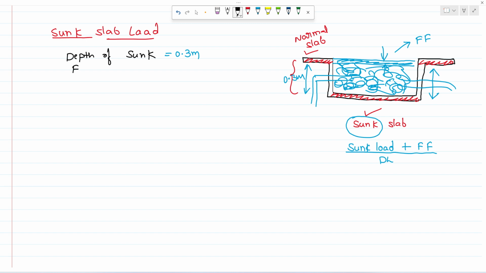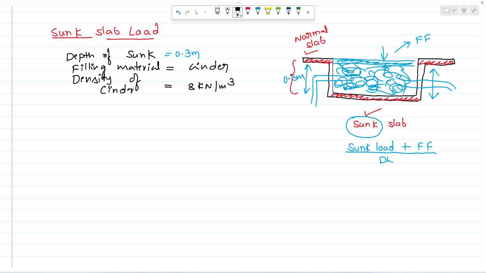Then you should know the filling material. Assume at the site they will use cinder. So this sunk slab is filled with cinder. The density of cinder is 8 kilonewton per meter cube. Again, this value is extracted from IS code, IS 875.